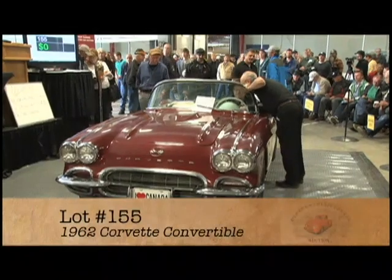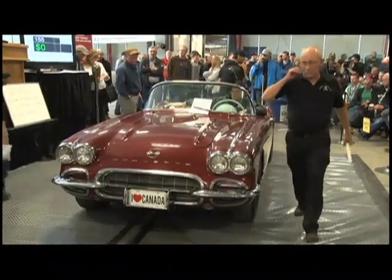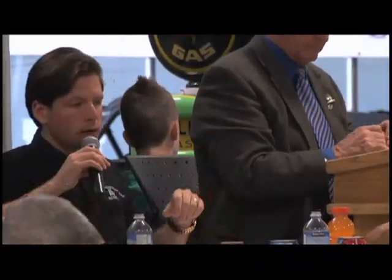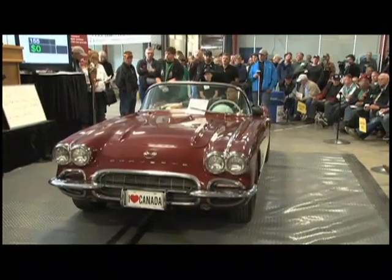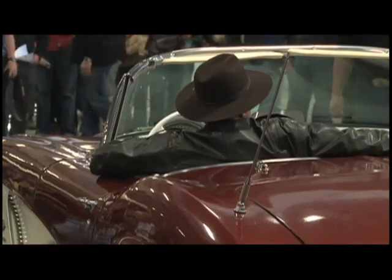Car's got some history, same owner for the last 33 years. And it shows some patina from, you know, the 70s where it was added on to. The car's got a neat history to it. Jeff's going to add a little more to the car as well. Folks, this is a neat example in that it's almost a barn find. It's been in the same ownership for 33 years and very rarely driven. What you see here is a primarily original bodied car, 327 engine with a 4-speed. Very, very nice classic for the road. Thanks, Jeff. Very classic, very ready to go.